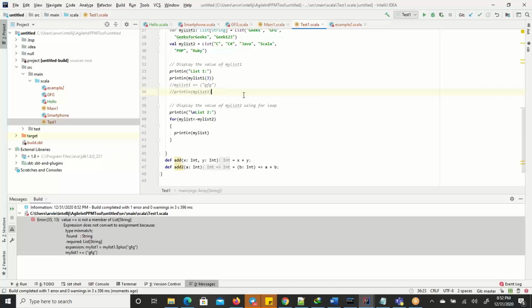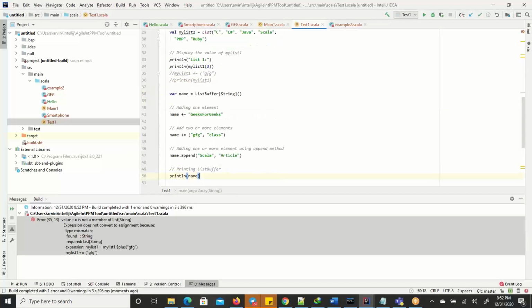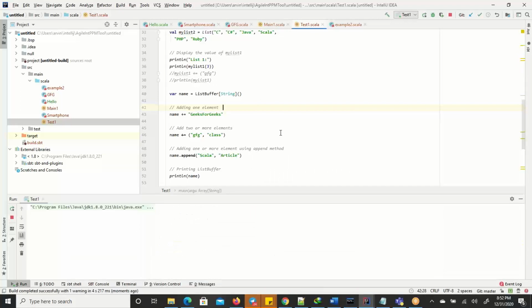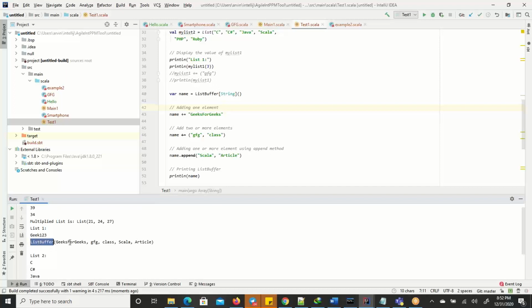If I use ListBuffer, alt enter. Now the elements are added.